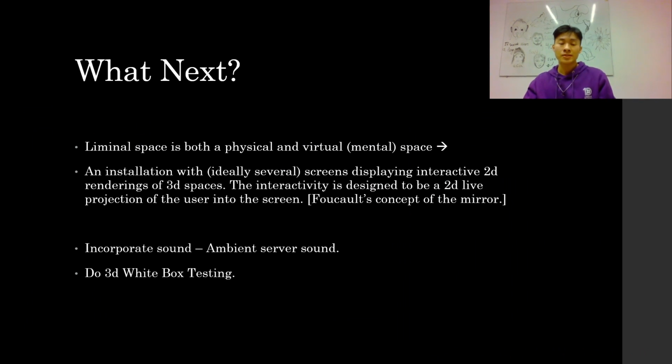So what next? Because liminal space is both a physical and a virtual space, I aim to create an installation with ideally several screens displaying interactive 2D renderings of 3D liminal spaces. And the interactivity is designed to be a 2D live projection of the user onto the screen, which also echoes Foucault's concept of the mirror, which I have explored in my literature review section.